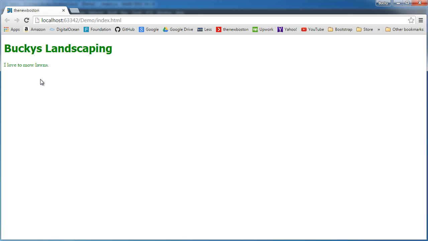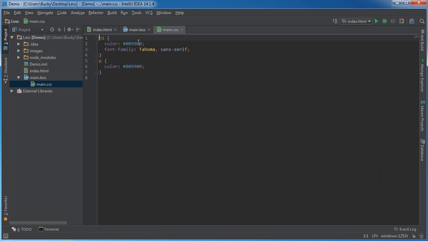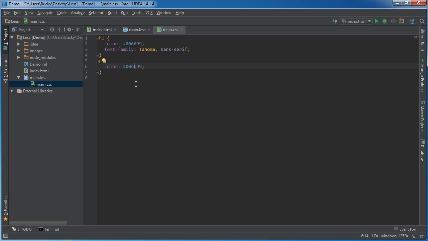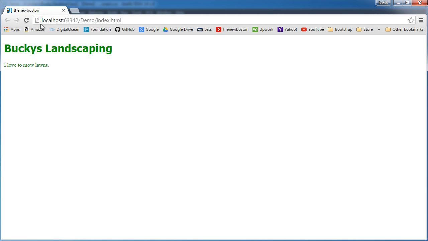But you know what? Even though that green is supposed to remind me of grass, I really want this blue. So instead of going through and changing this to blue and this to blue like I would have to if I was just working with plain old CSS, with Less, all I have to do is this. Change it in one location. And since these are variables, placeholders, it automatically gets updated across my entire CSS file. You guys are loving this already, aren't you? And boom, look at that.